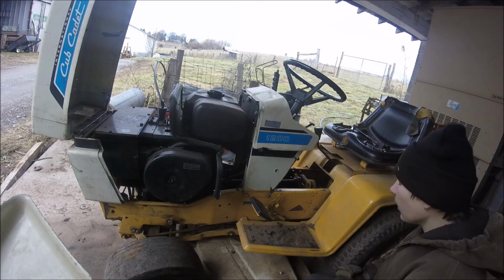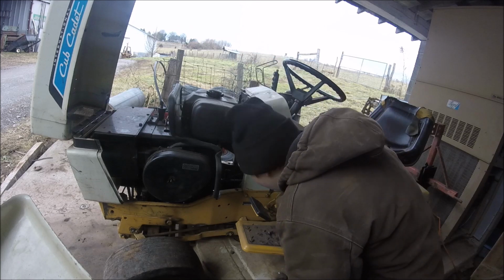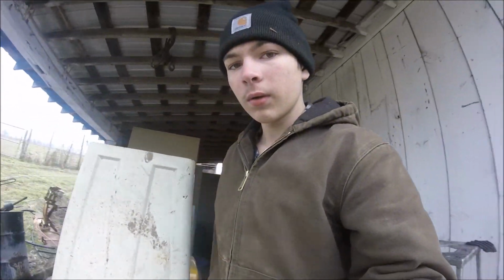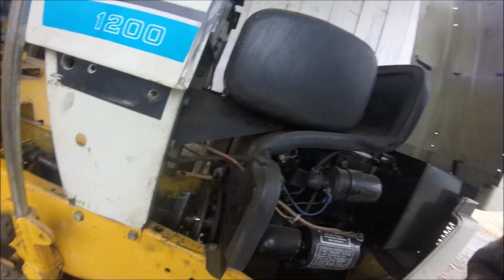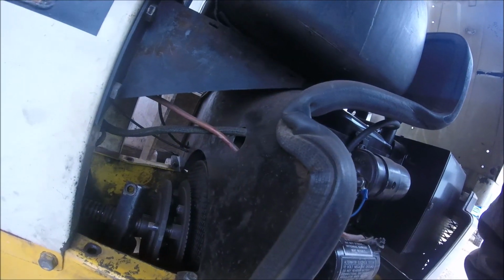So, now that I got that out, now I will, crap, I'm gonna take, there's some bolts, not bolts, but on the clutch rod, whatever you want to call it. If you guys can see it, you guys are probably gonna end up going sideways here a little, right there, if you can see it. Threaded rod. That's actually for the brakes.